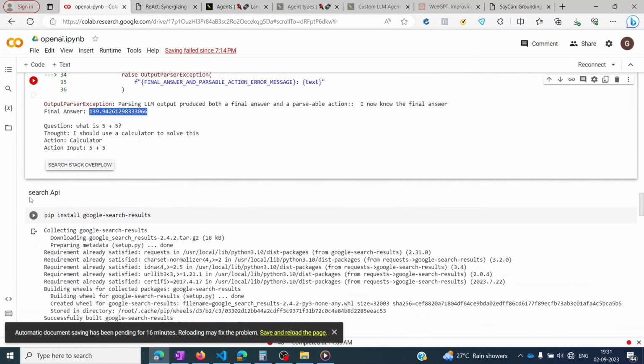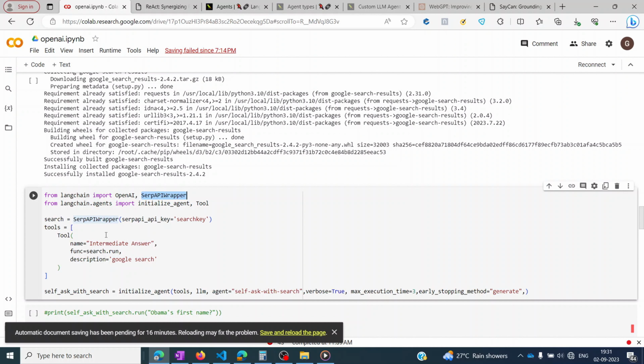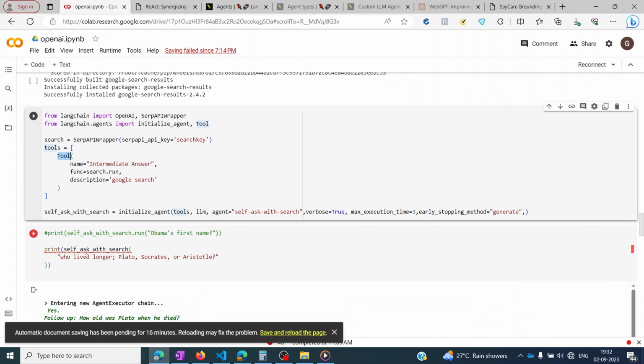We will see another example here for the search API. Here I will install the Google search results package, create a search API wrapper, pass the search API key, and create this tool with the name, the function, and the description. Then I initialize the agent, provide the search tool, and specify the agent type as self-ask with search.